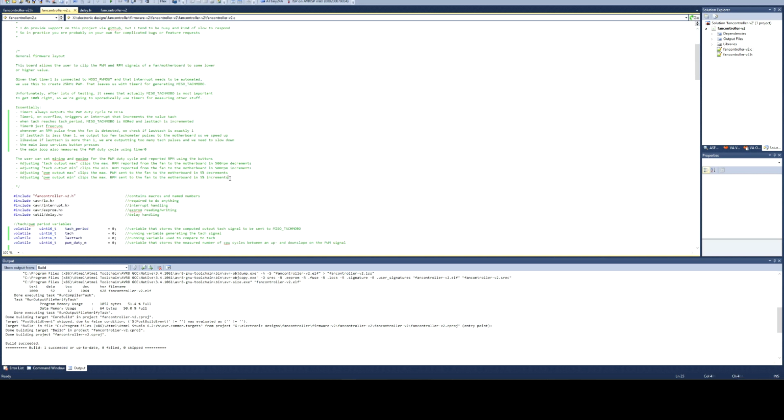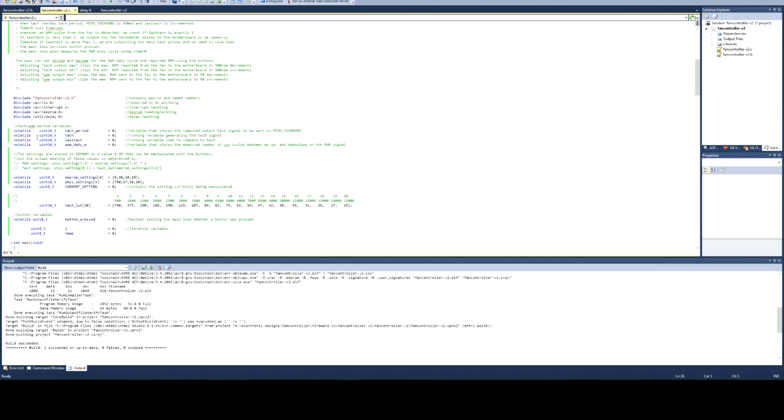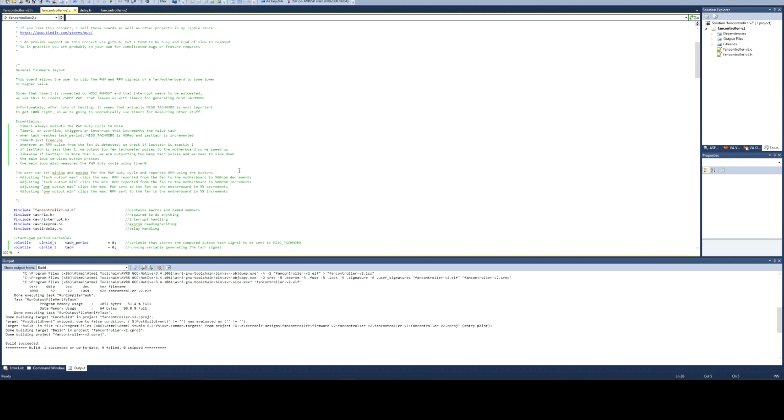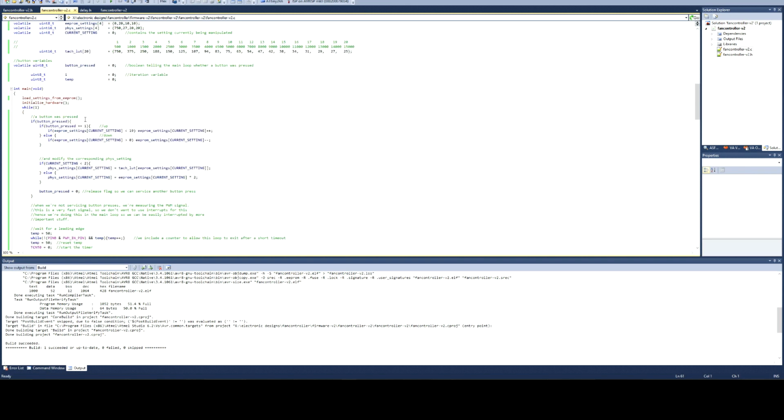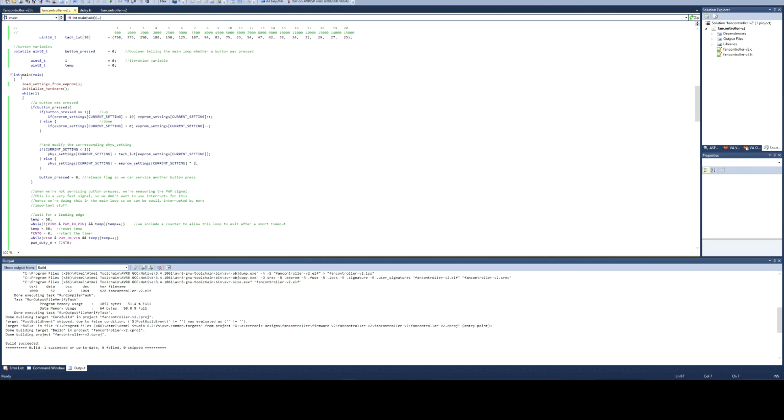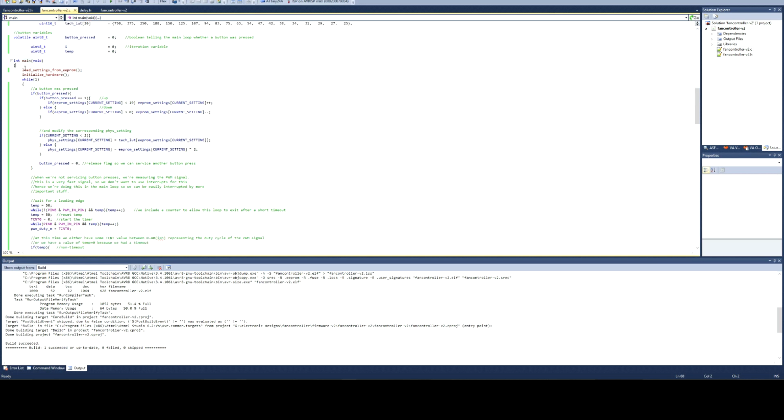And there is a little explanation of how the firmware is laid out, because this is not always obvious from the actual code itself. Because the code is interrupt driven mostly, it's not always clear what happens. Well, I've got some variables here and some includes, and then bam, we're in the main function. And again, as is customary in most even small embedded projects, it's a good idea for your main function, because this is the program entry point.